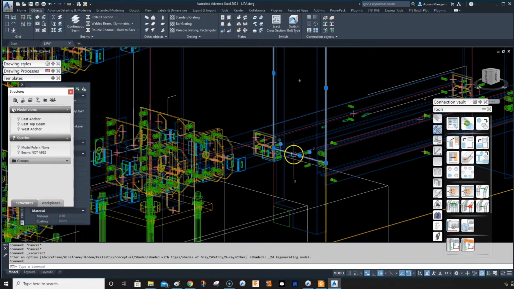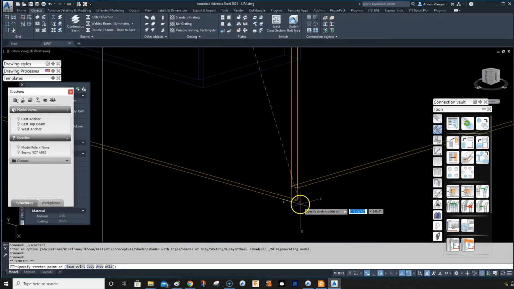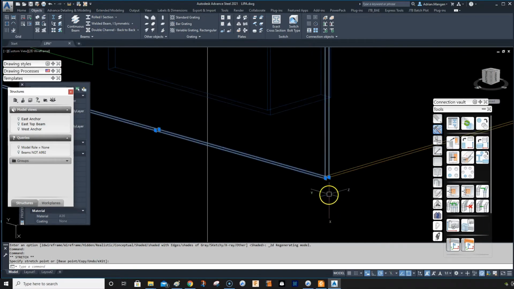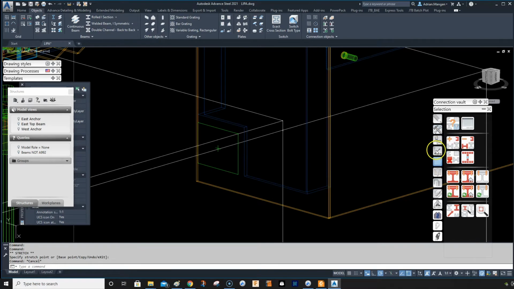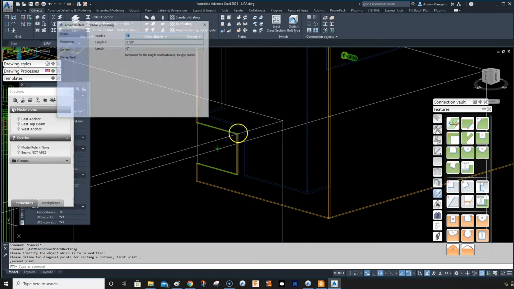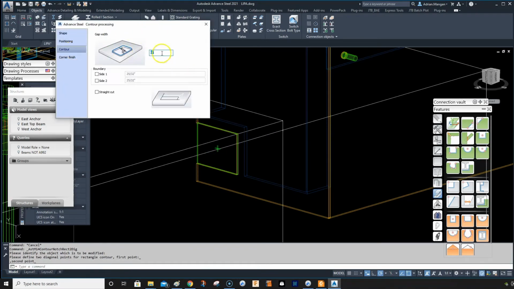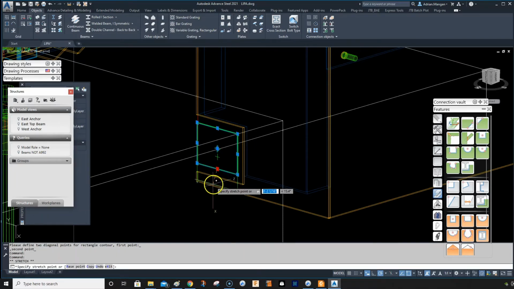If I extend this, the holes will stay in the same place. So let's extend this down to the bottom of this plate. That's good, and then we're going to cut the end of this. So let's go to features, select the plate, and we're going to pick the same as this. The contour is going to be a 1 inch contour, and we'll drag this down to cut right through.